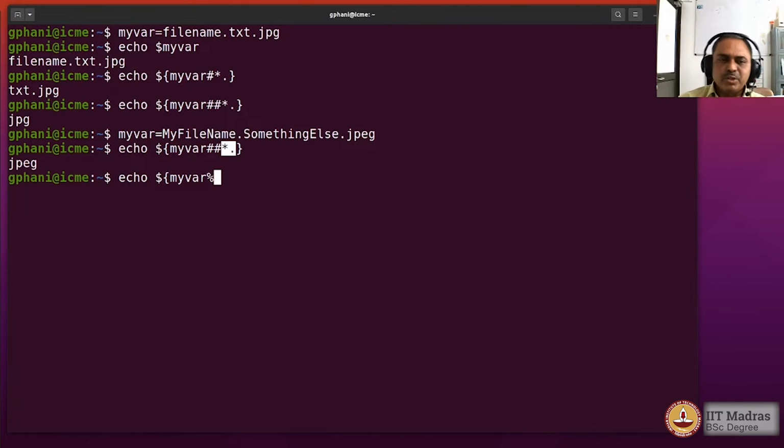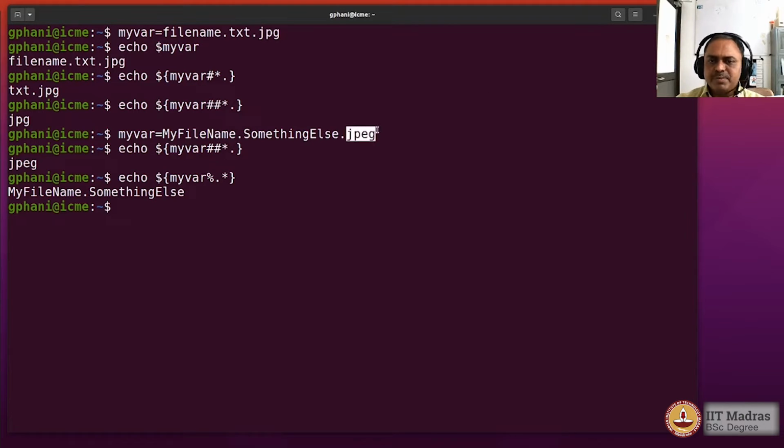Percentage, and now I would like to match what is after, and therefore I would use dot star as a way to match. So dot star, and you see that whatever is after the dot has now been matched, and it is matching as minimally as possible because only this part has been removed.